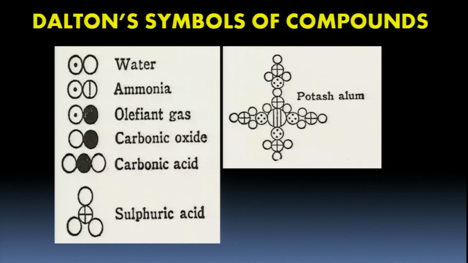When you are writing these symbols, if you use them in a chemical reaction, what will happen? You are going to make big drawings and diagrams. Is it easy for you to remember? No, definitely not. It becomes difficult for us to remember. So, this needed changes. It was improvised.